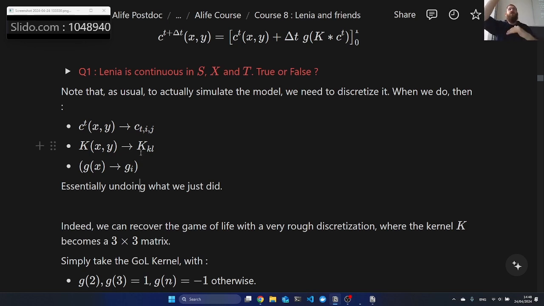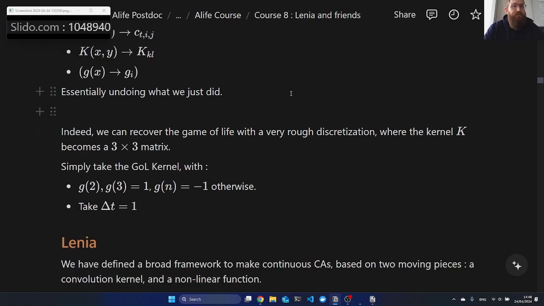If you make the kernel twice as precise, what value will you put in these pixels? It's the value of your underlying continuous function at this pixel. So in practice, the difference between a discrete and a continuous model is that for the continuous model, you have a prescription for increasing precision, whereas for the discrete, you don't have that.